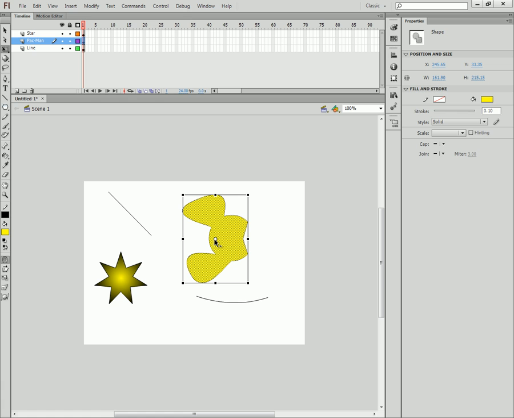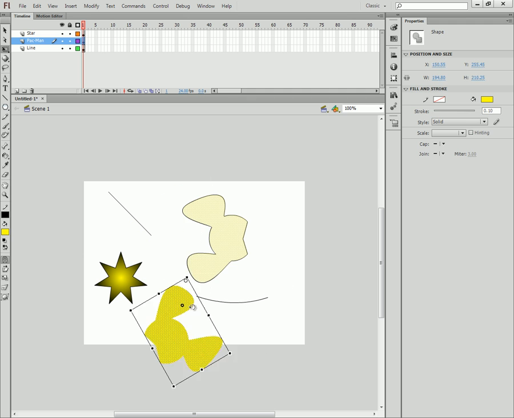Now the one thing I want you to pay attention to is this white circle in the middle. This white circle here is the center point. So if we do any kind of rotation, it's going to rotate around that center point. Right now it's in the middle. If I move it around, you see it's rotating around the middle. But if I were to drag it down to the bottom left corner, you can see now it's going to rotate around the bottom left corner.